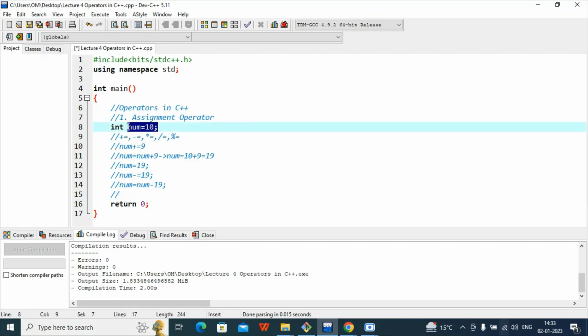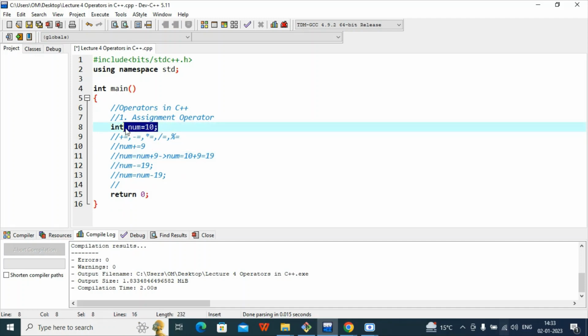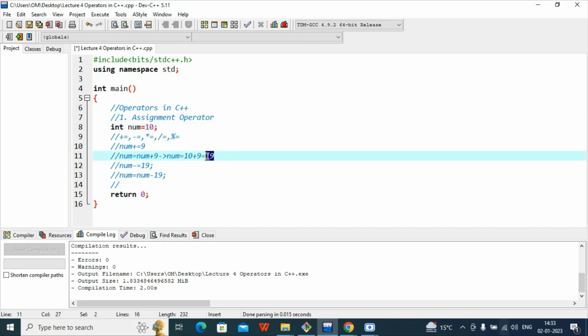Your num is 10. Your original num is 10, but no, this statement, let us erase it off. This is not num. Num is only 10. This is the value we got after performing the first operator plus equals to. Otherwise, this will confuse you if I override the value of num. Now tell, num equals to, what is your num? 10 only, right? 10 minus 19. What will you get? Minus of 9. Exactly true. Minus of 9.